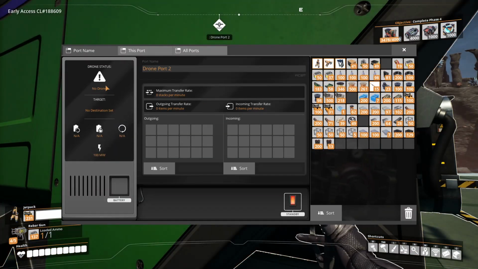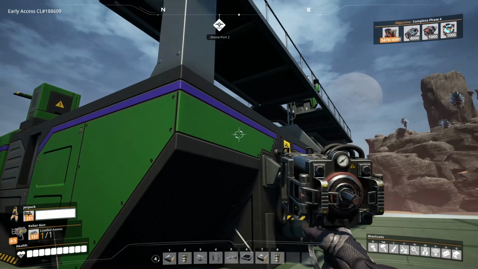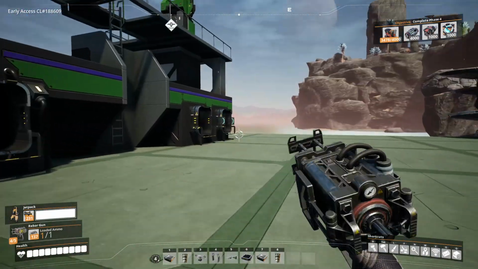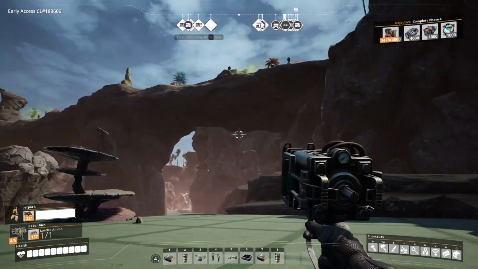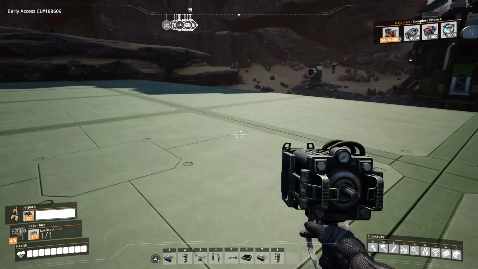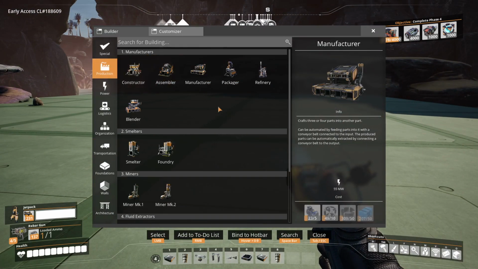Cool. All right, so once we plug this in, this drone port will connect to the other drone port, basically, and they will talk to each other. They'll connect to it once we tell it what we want it to do. They'll talk to each other, so that other drone will come over here and pick up whatever we put into this thing.